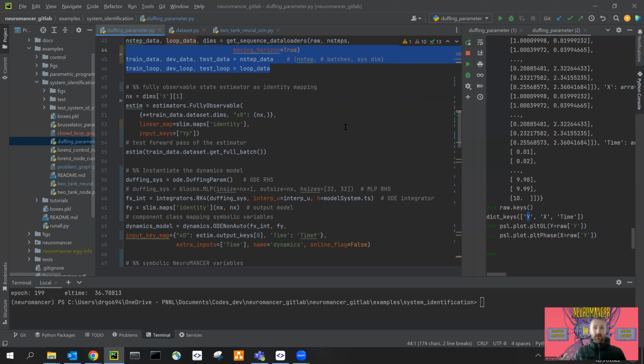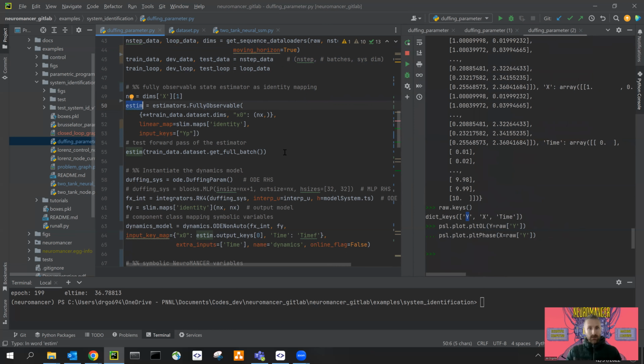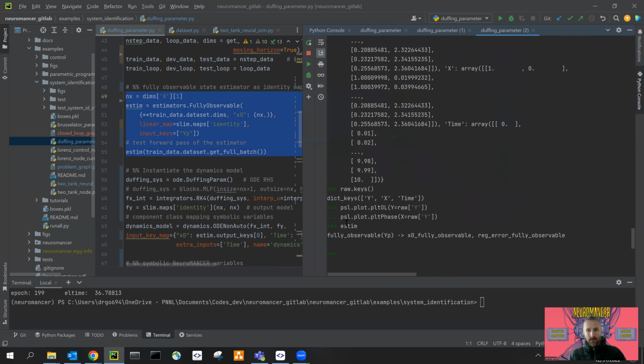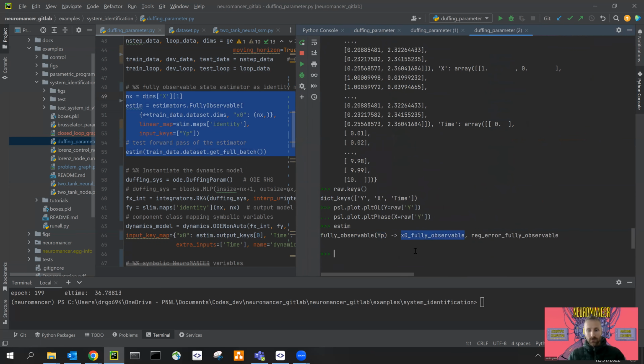We typically start with the system estimator. We have some observable space, which we want to map into the initial conditions of the dynamical system. That doesn't necessarily need to be fully observable, but in this simple example, we are assuming fully observable systems, so we just define this estimator that will take what it sees in the observable space and parse it as the initial conditions. So there will be no transformation there. The estimator is essentially mapping these observables into the initial conditions.